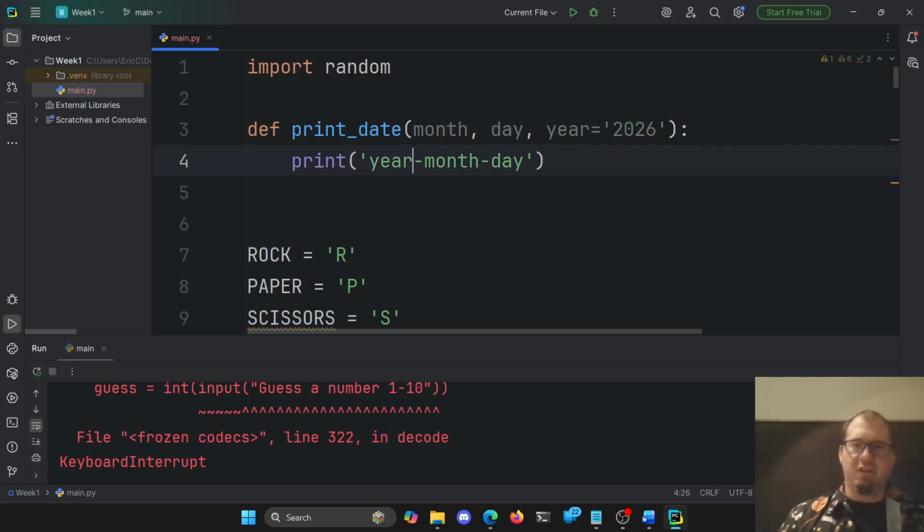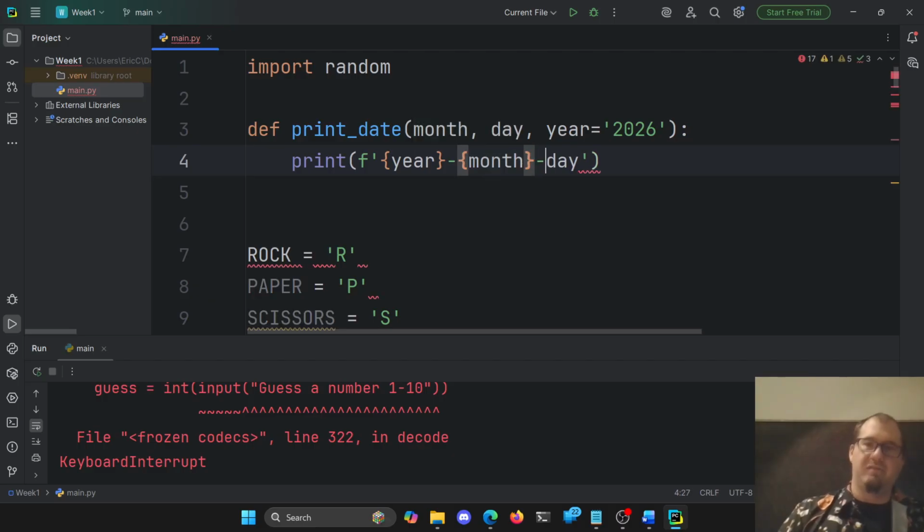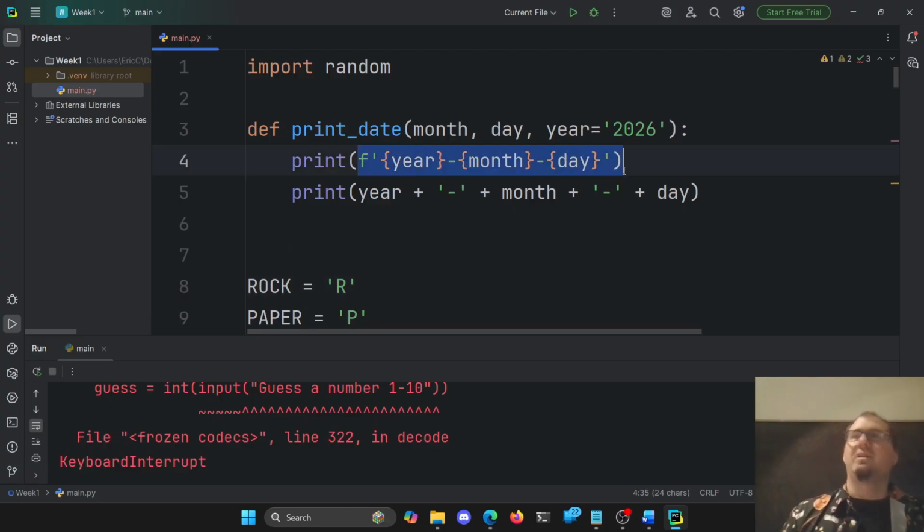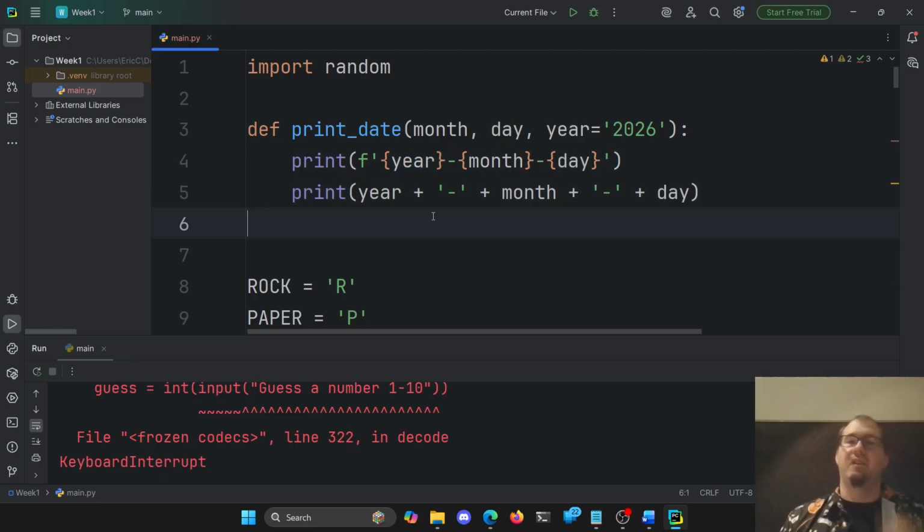One other fun thing, again, we'll get to this when we get to strings next week, but I want to show you for fun, is you can do a formatted string, and you can use string interpolation, which means I can stick variables right inside of my strings with curly braces. It saves me all sorts of time because I don't have to write it as print year plus a dash plus a month plus a dash plus a day, right? This string interpolation will substitute in variables in place where you ask for them, which is really nice here. Again, we'll get to that more when we get to strings, but this is the fun little format here.